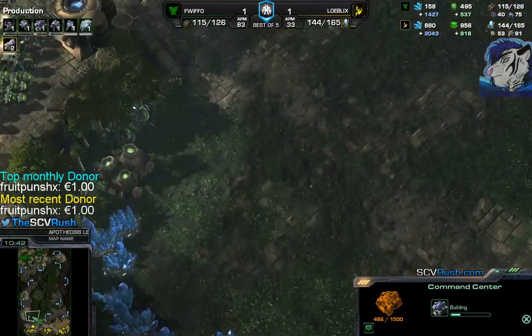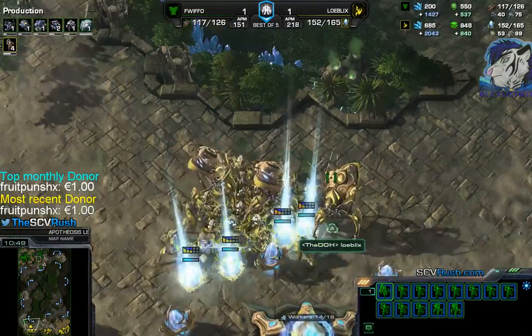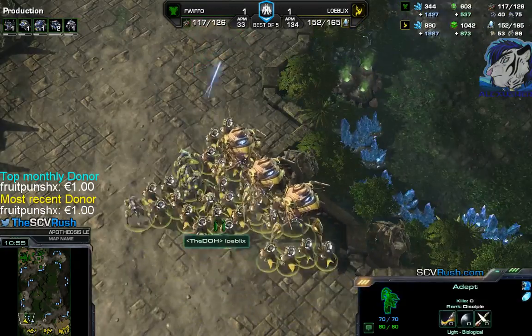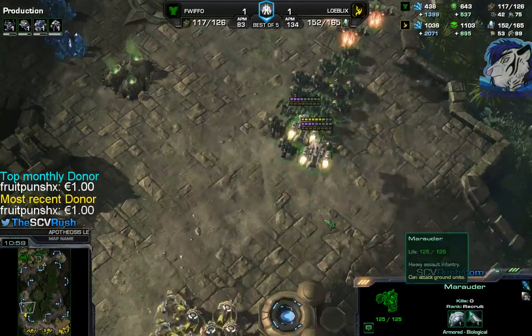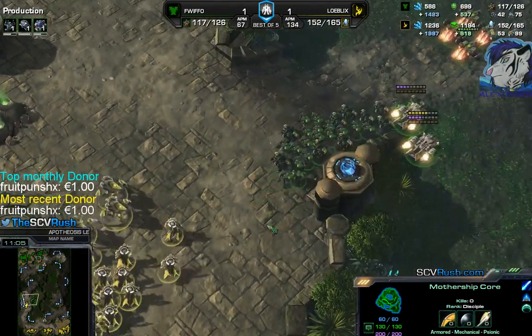Okay, that's good. But FIFO needs to do something, and I don't think attacking the third is the way to go here. Three Colossus and only four Vikings. There are some Blinkstalker and a lot of adepts. This is just not how you want to fight here. Dropping would be nice. Dropping would be really nice.